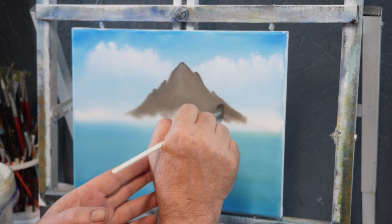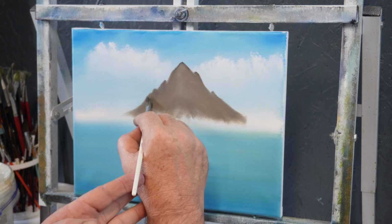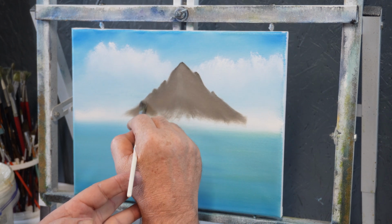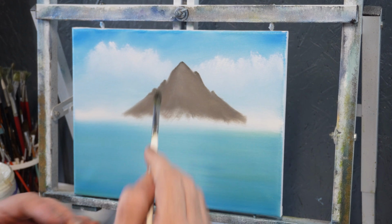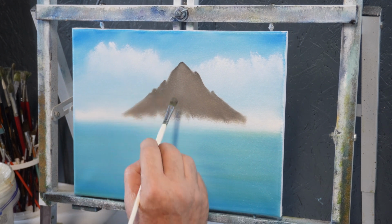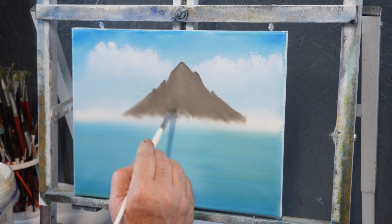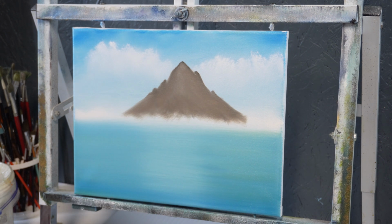Now these are a little more time consuming because you don't just zip through them and throw some highlights on them. You actually have to sculpt these mountains. But in my opinion, that makes it a little more fun. It's more like painting sometimes than it is just picking up a knife, going up there and putting white paint on it. All right, we threw with the filbert for a minute.